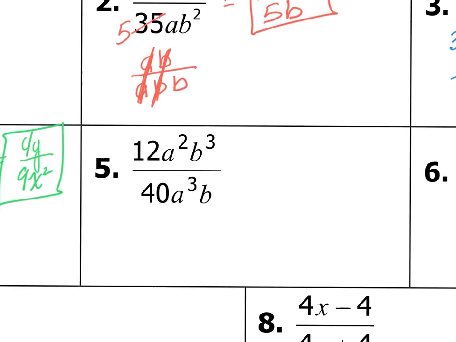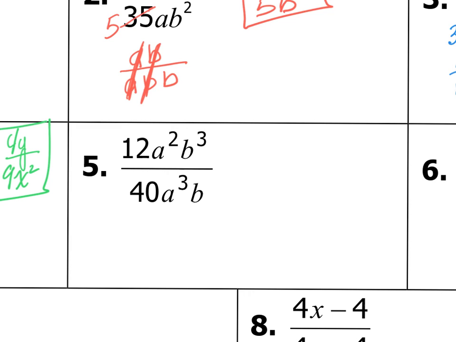So now we're going to go to number 5. Okay, what goes into both 12 and 40? How about 4? Let's try 4. I think 4 was going to work. So 4 goes into 12 3 times, and 4 goes into 40 10 times. So that gives me a 3 over 10. And then I'm going to try not to write out my letters this time. I've got 2 A's on top and 3 A's on bottom. That means my 2 on top are going to go away, and I'm going to have 1 left on bottom. I have 1 on bottom and 3 B's on top. That means instead of 3, I'm going to have 2. So that gives me B squared over A.